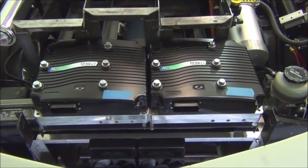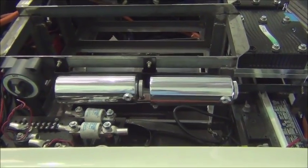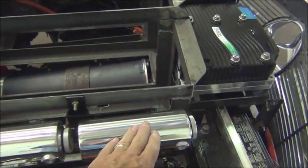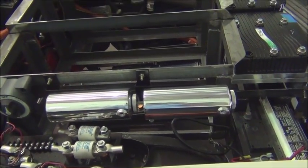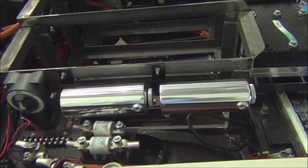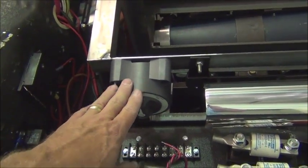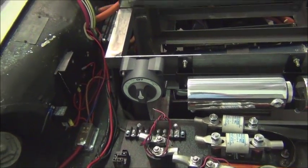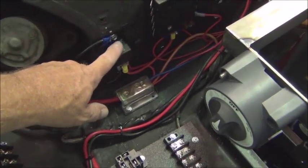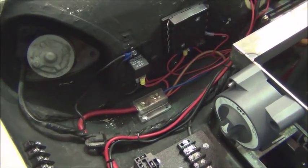Each controller will have its own radiator, pump, and reservoir. The reservoirs are right here — they're designed to swing up for filling and for getting the air out of the system, and then they normally ride in this position. There will be clear lines so you'll know that there's fluid in the line; if you see air you may want to inspect the system. Also in the back here at the firewall, we have our main disconnect, our 12-volt fuse block, our power relay, and our 12-volt bus bar — that's all of our unswitched 12 volts coming directly from the battery.